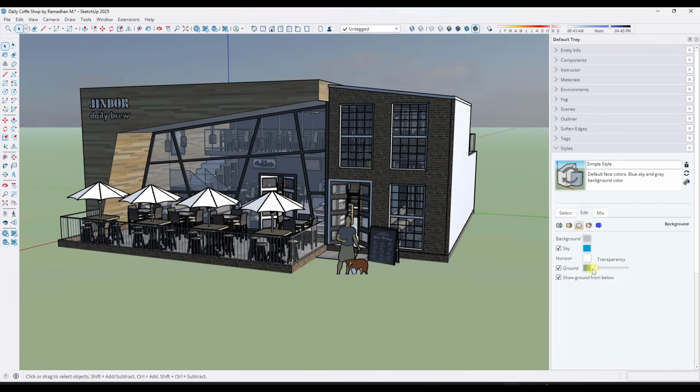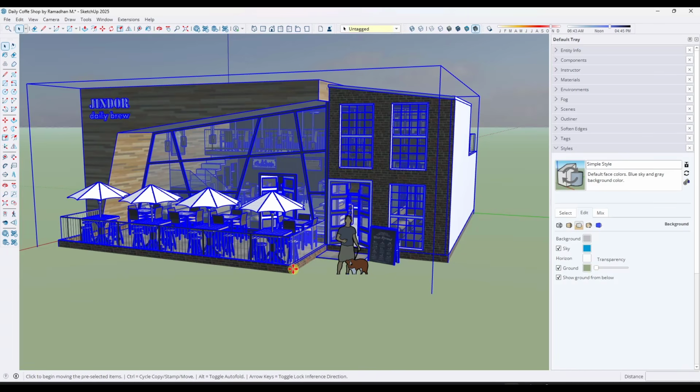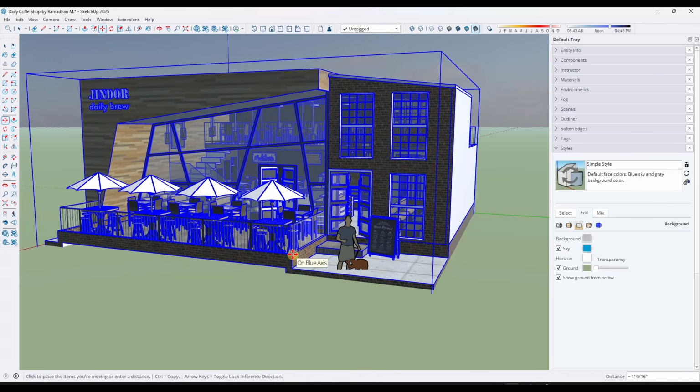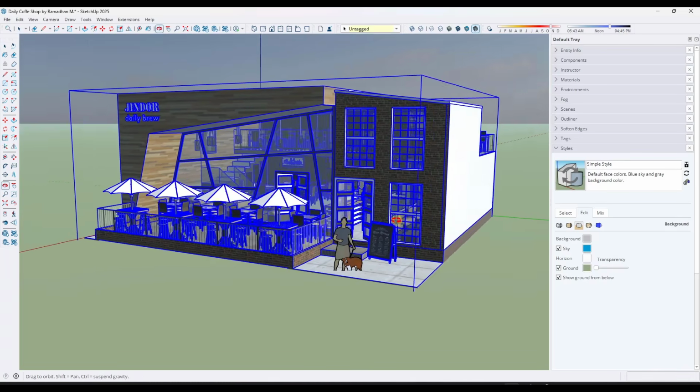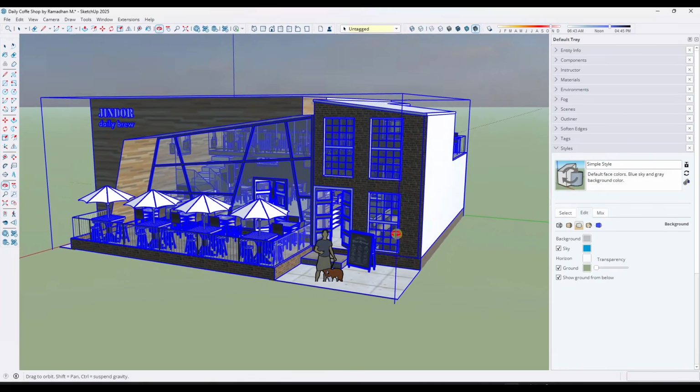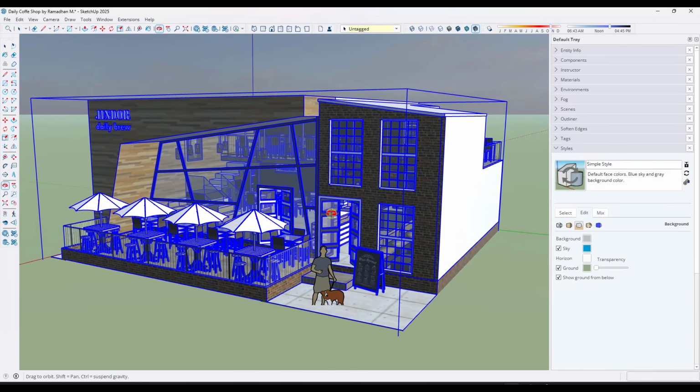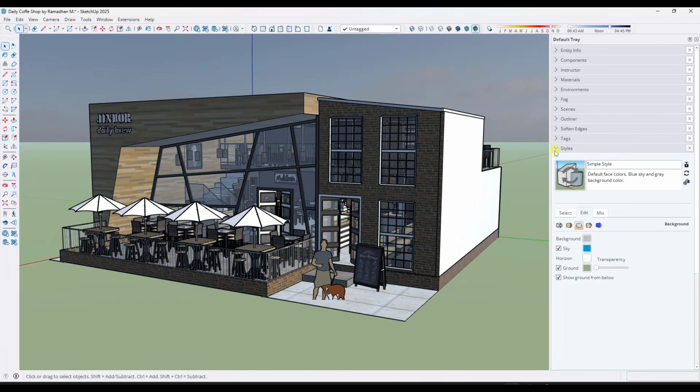And I'm going to go ahead and set the transparency to 0. Now, for this model, we need to move it up a little bit. So you could probably do something like this right here so that the concrete is up above this ground plane. But now, if you were to toggle your shadows on, those would be cast on that ground plane.